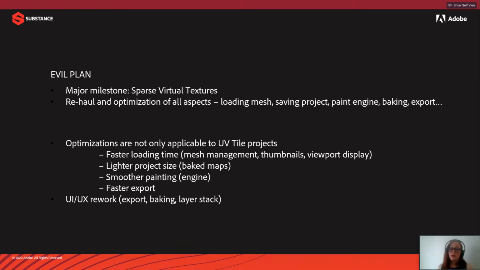Another more interesting rework that we've done was in terms of user interface and user experience. Notably, with one of the earlier releases, we've changed entirely the export window. We did it, of course, in anticipation of UV tiles, but this export has also permitted users to have more options, even if they don't need UV tiles. They can create their own custom presets, or even just choose what to export and how to export, and things like that.